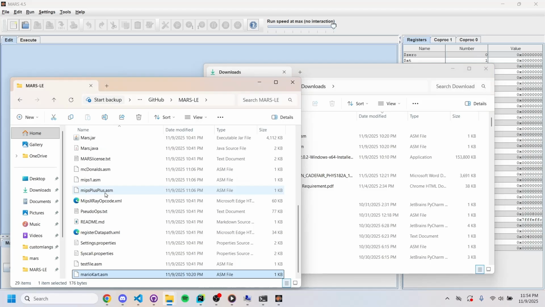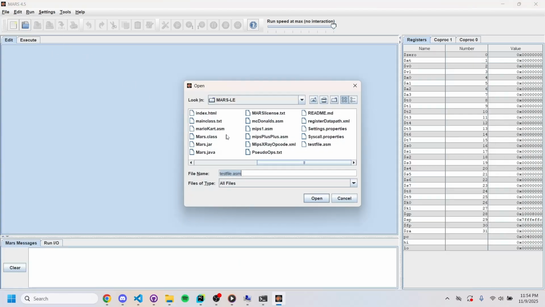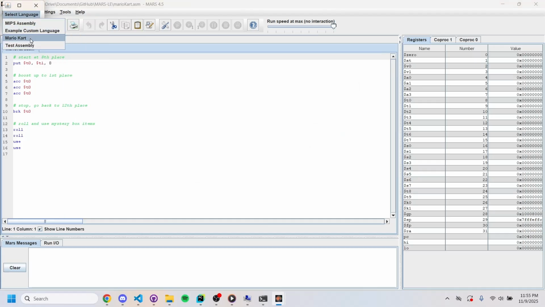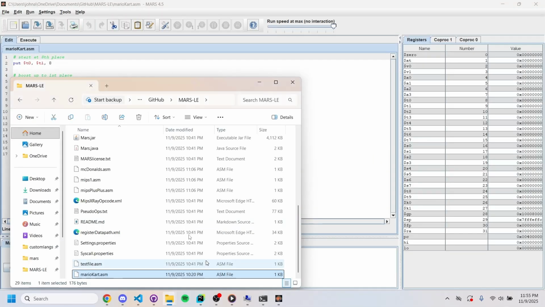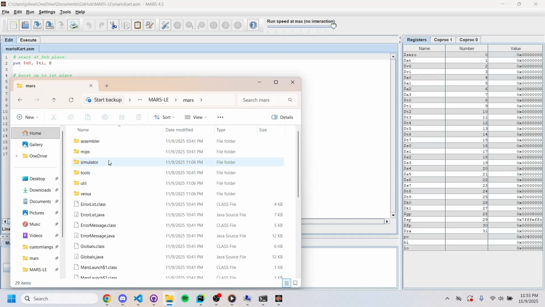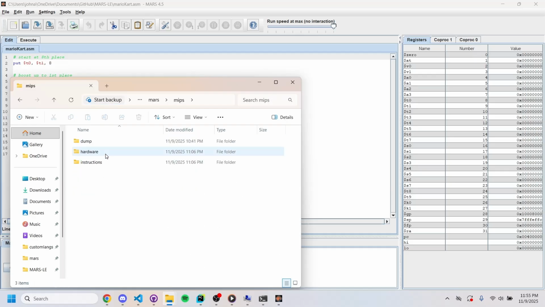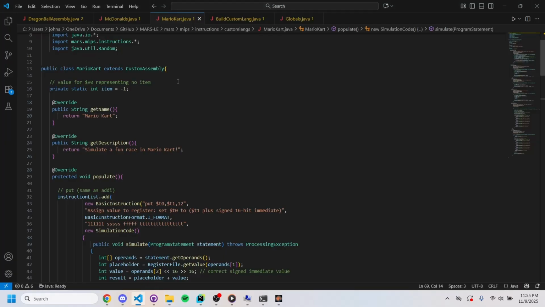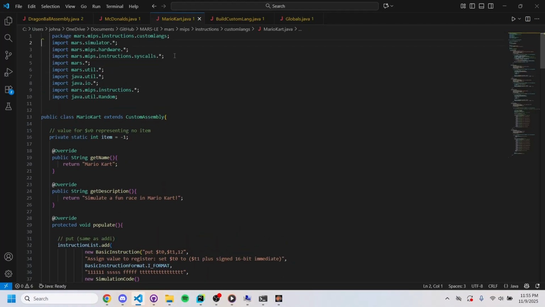We are going to drag in this file, which we should have over here, then go to language switcher, select language, Mario Kart, and you see all these instructions light up. I'm going to open up the code for the Mario Kart assembly and let June quickly go over that, which she wrote. This video is already longer than I envisioned it, so we should be able to wrap this up. You can go over your code as much as you want. Just tell me if you want me to scroll down or anything.